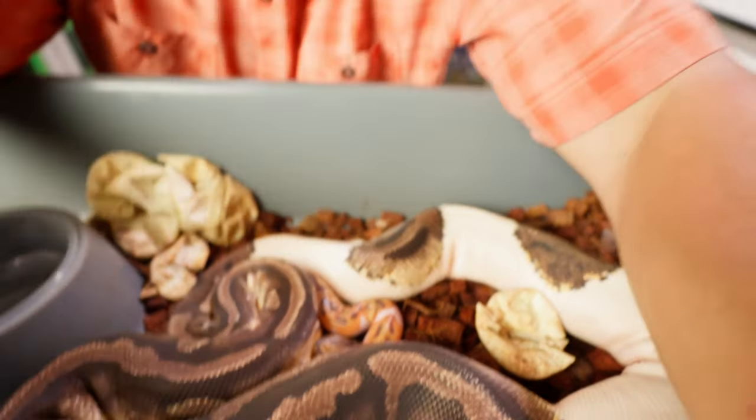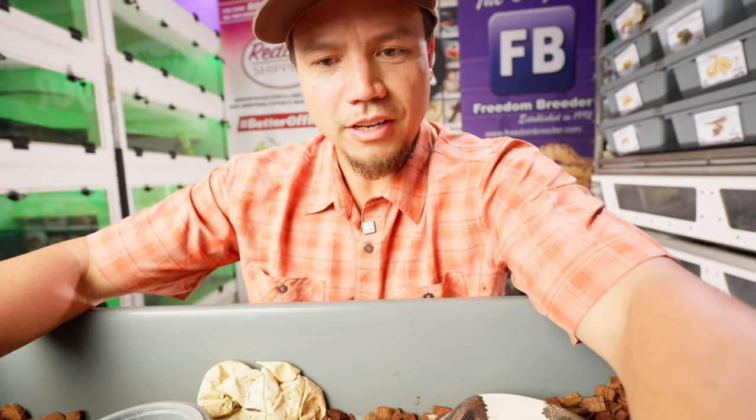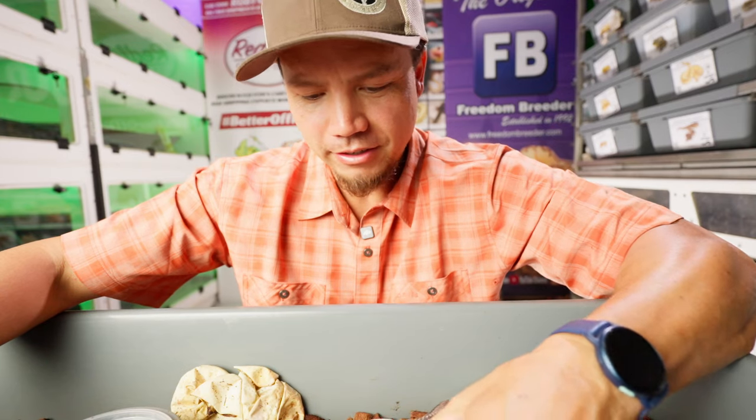You can kind of see it. In fact, when I'm at a show and I see a snake that still has its egg skin on and it's on somebody's table for sale, I'm like, oh, that's a bummer, man. It just seems, to me, that's too early to bring a snake to sell at a show. But it's just kind of that look. You just look at it and you're like, that's egg skin. It's super shiny and slimy looking.